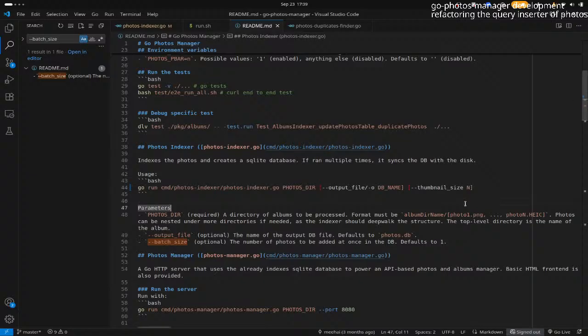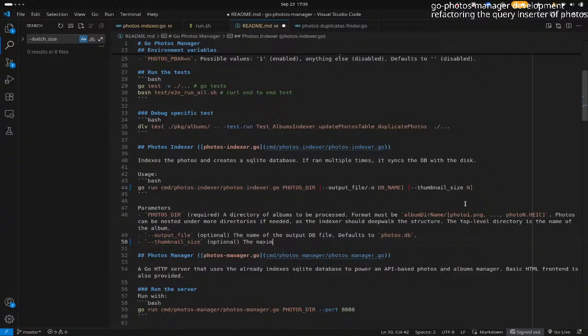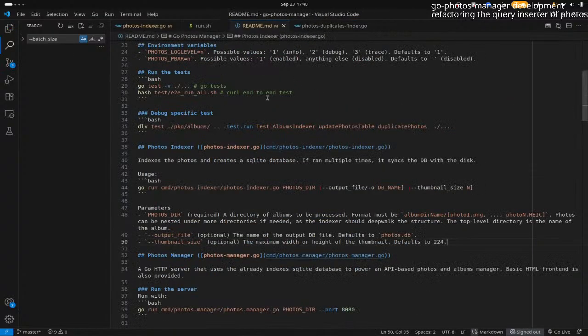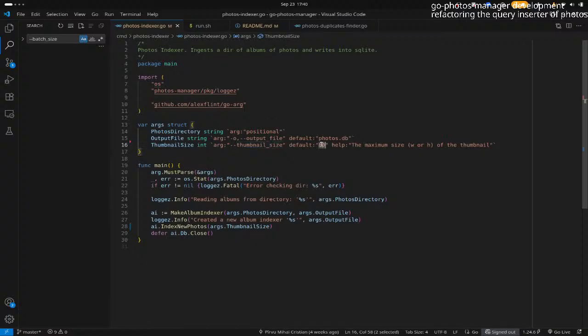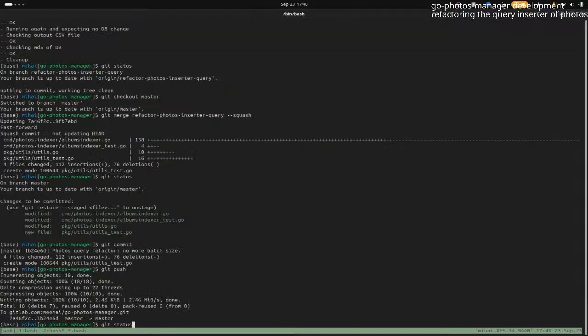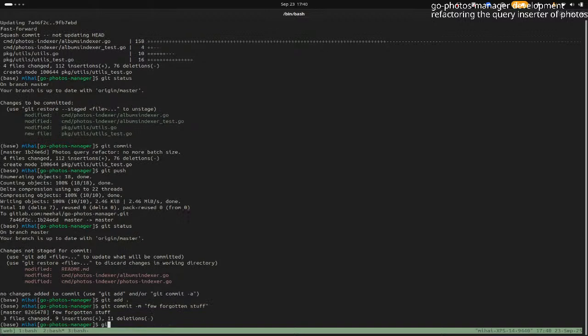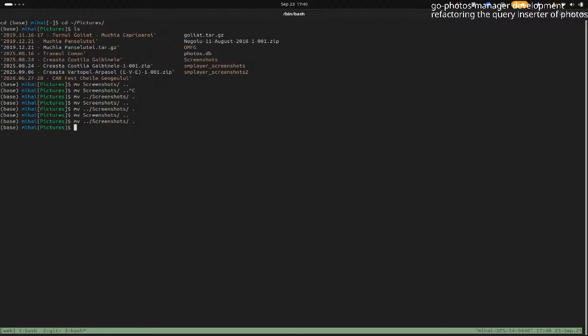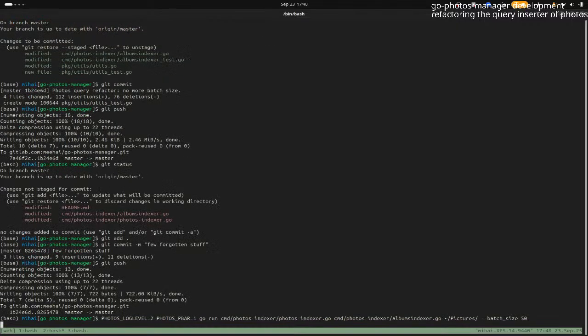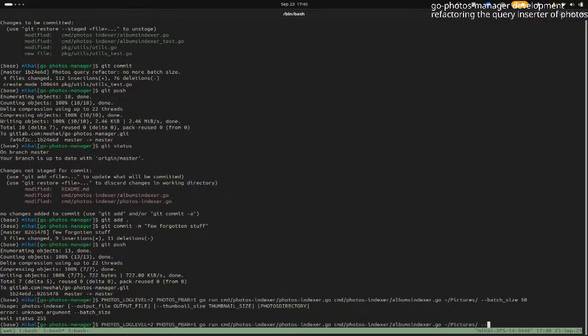The maximum width or height of the thumbnail defaults to 224. To be honest, I should default it to 224. 8 is too small. For forgotten stuff. So yeah, let's do it with 224. If I do it like this, there's no more batch size, obviously.